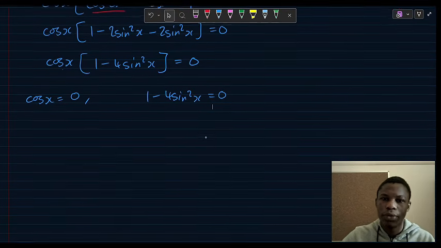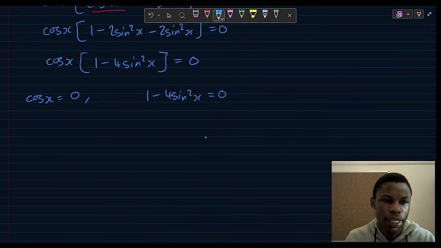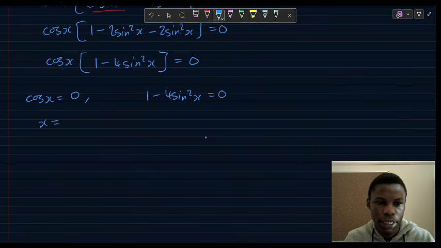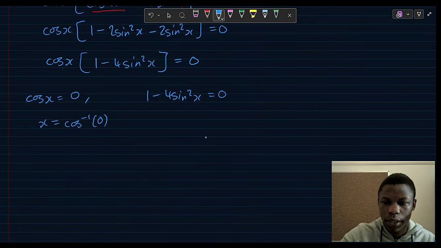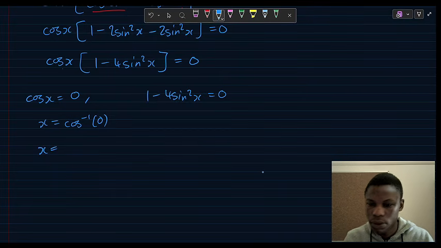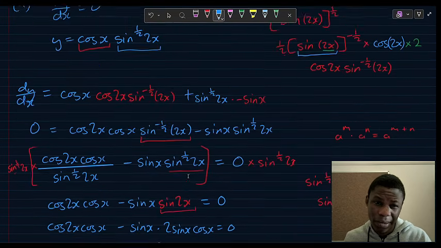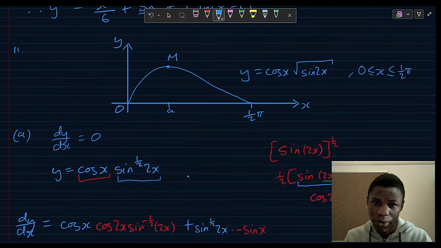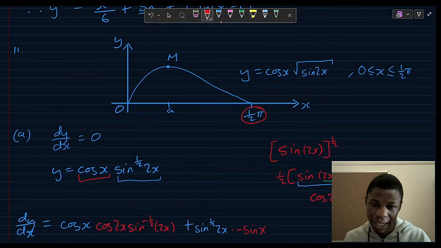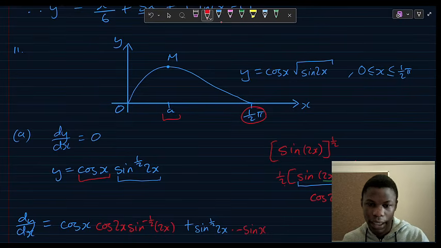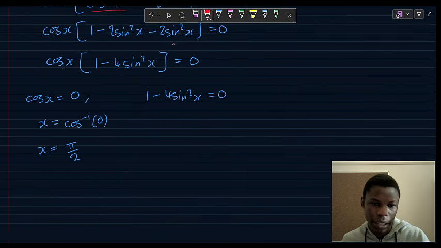Okay, and we have to solve the two equations. So I've got cos x is 0, so x has to be arccos of 0. And be careful, arccos of 0 is not equal to 0, it is equal to, in radians, pi over 2. Okay, pi over 2, and if you look at our diagram, pi over 2 would be right here, so that's not the solution we're interested in. We want A. So that's definitely not our solution.